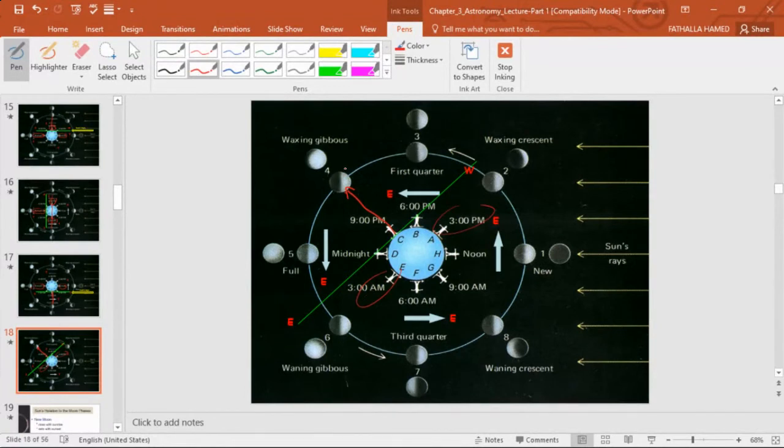And it will be at the highest point around 9 p.m. And that's the time where you can see basically waxing gibbous. And you can continue with that, okay? You can basically do that for waning gibbous, you can do it for waning crescent, you can do it for waxing crescent.